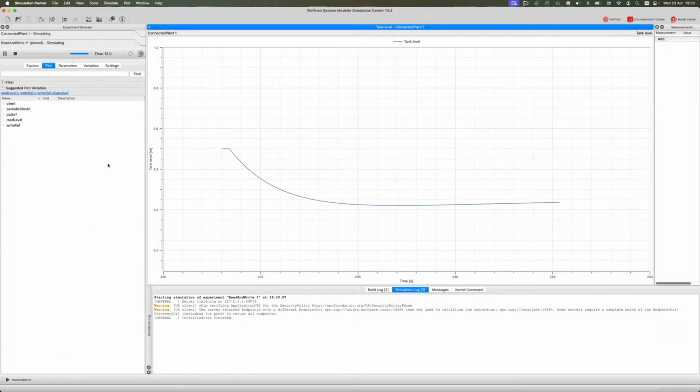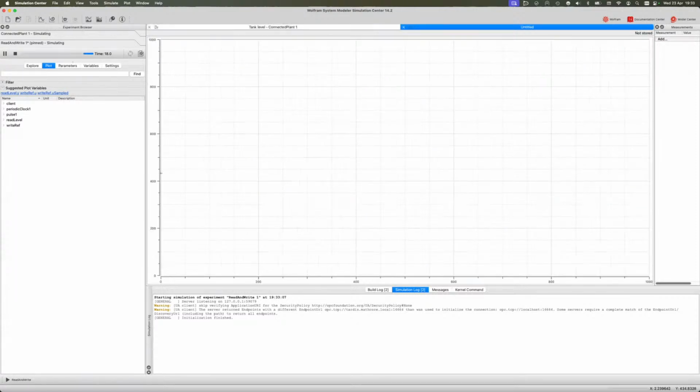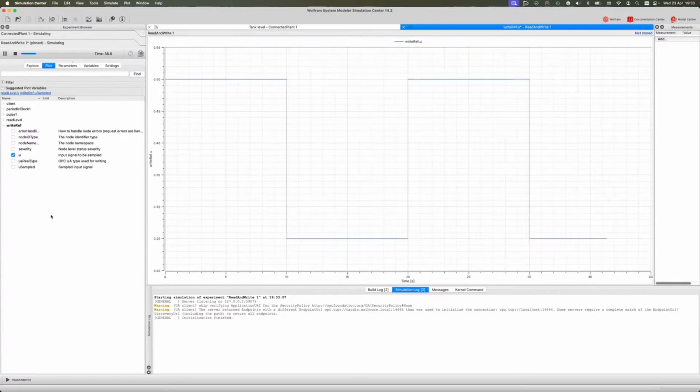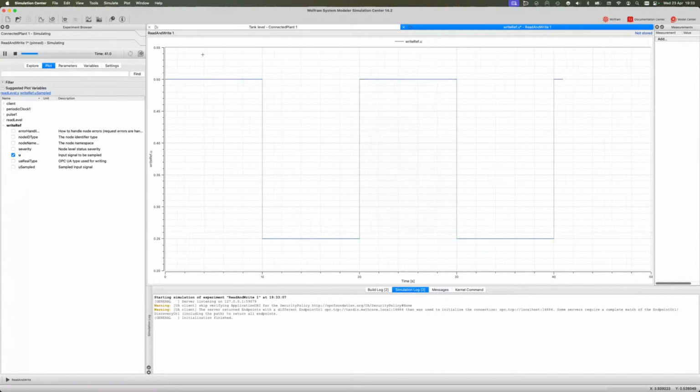If we create a new plot and look in our model, we had the write ref that writes the reference signal for the controller. We can plot the U variable there, which is the input to it. We can see the signal that we provide to the controller, the pulse train alternating between 0.5 and 0.25.